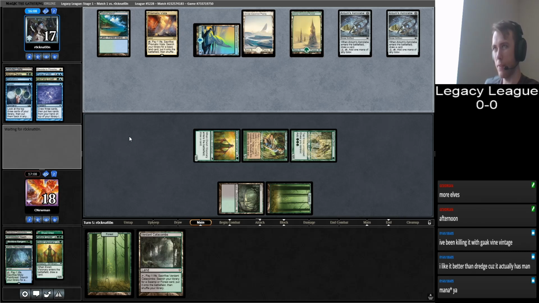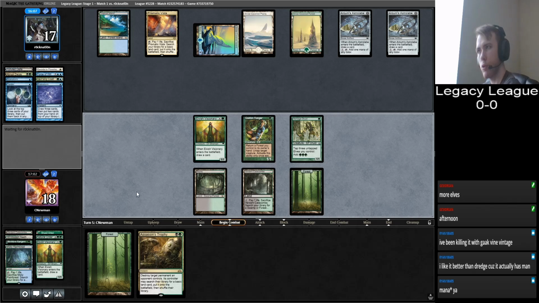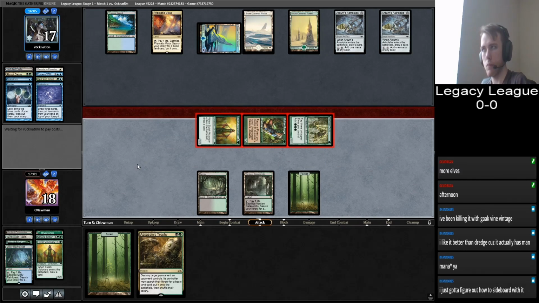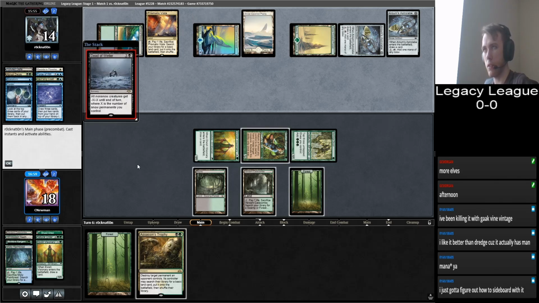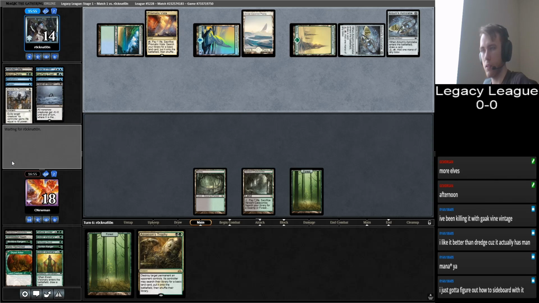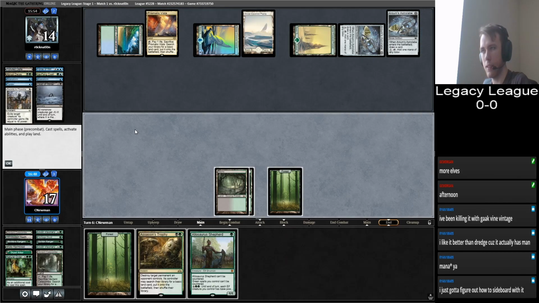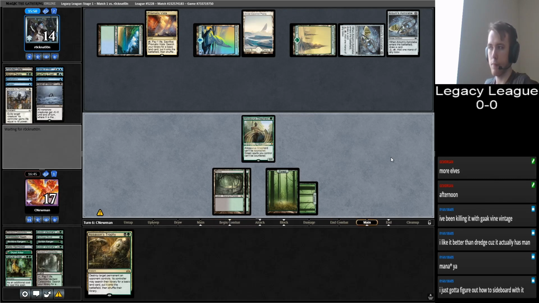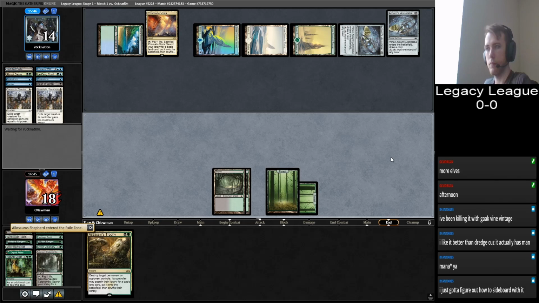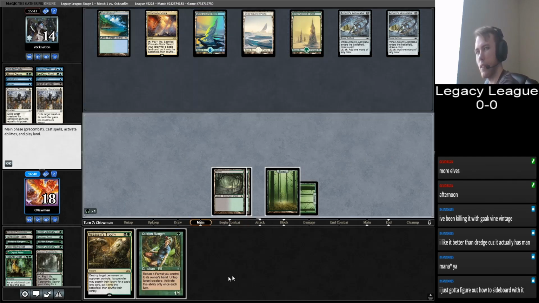Hopefully they didn't Brainstorm in anything too bad for us. They are gonna get a shuffle off though. He's gotta figure out a sideboard with it. I'm not sure if anybody's written anything on that. Oh god. There's only one land left in my deck. I guess. Gross. Oh, they Brainstormed and they just never fetched. That's actually pretty disgusting.